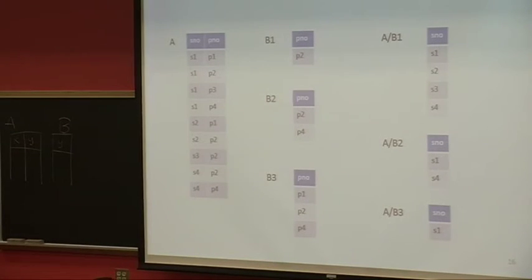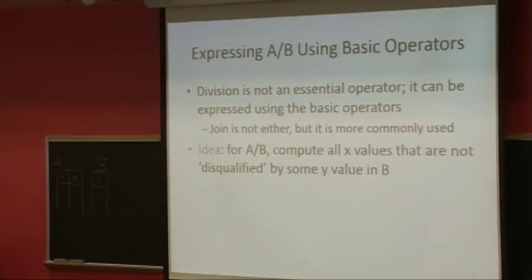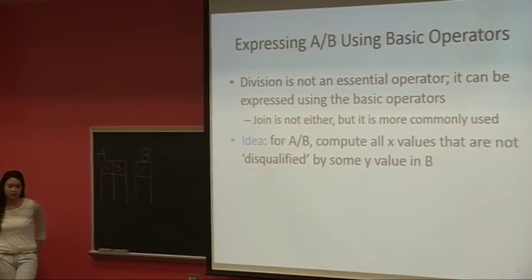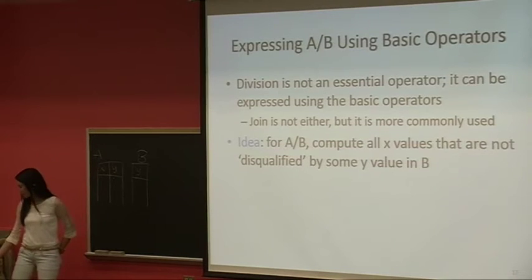Okay. So this is the concept of division. And actually, we can express division by using the basic operators we learned before. And that's where things get a bit crazier. So division is not an essential operator, and it can be expressed using the basic operators. Another example that we learned is the join, right? Join, we can also do it with other basic operators. So how would you write it with the simpler operators we learned?